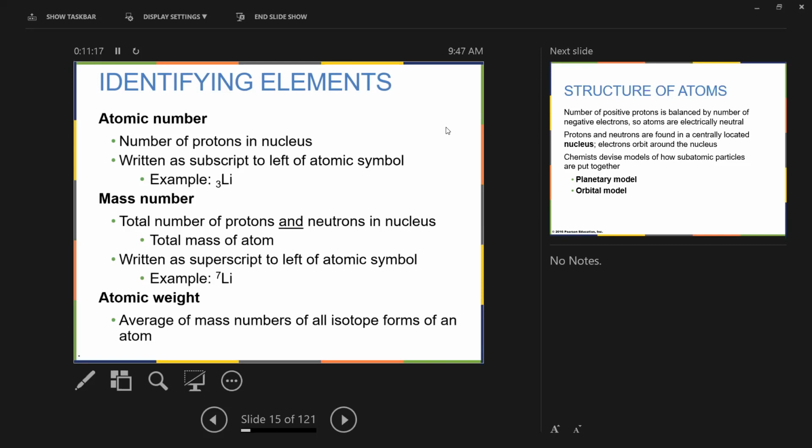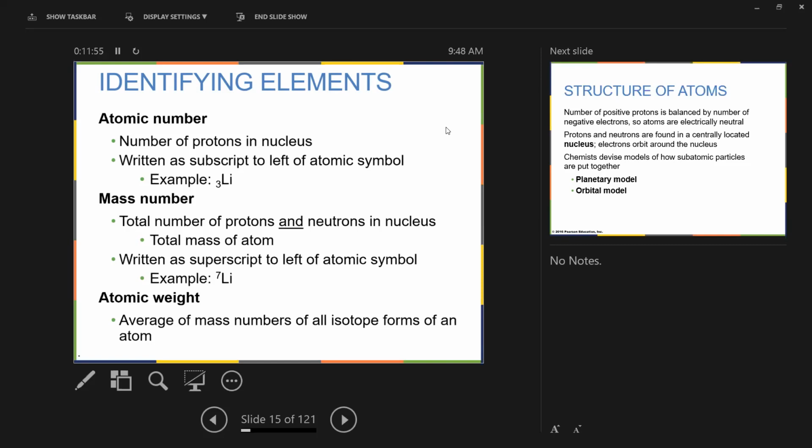It has one proton, no neutrons. Helium has an atomic number of two, and a weight of four: two protons, two neutrons. Lithium has atomic number of three, and a weight of seven: three protons, four neutrons. So the number underneath the symbol is the sum of all the protons and all the neutrons. Remember, electrons don't have any mass, so we can't count them. The charge is more important than their weight anyway. So protons and neutrons added together give you the atomic weight.